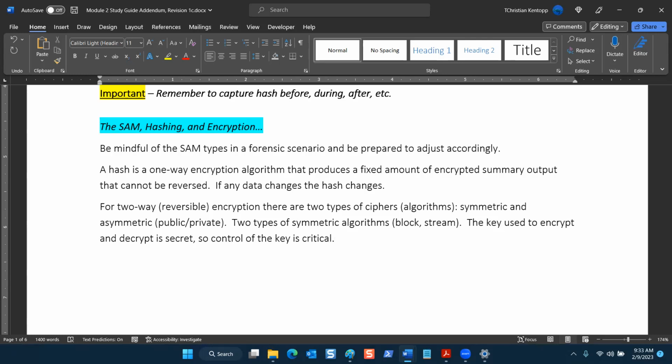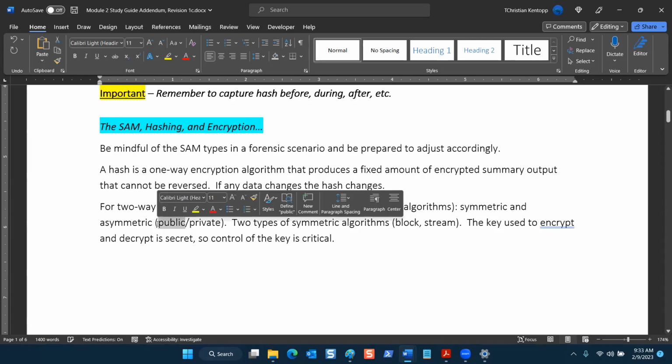Now, the other type is the more commonly known one. If you've ever seen certificates on websites. So the public-private key pair, asymmetric, you have two different kinds of keys to encrypt and decrypt. Essentially, the private key is what is kept and secured.